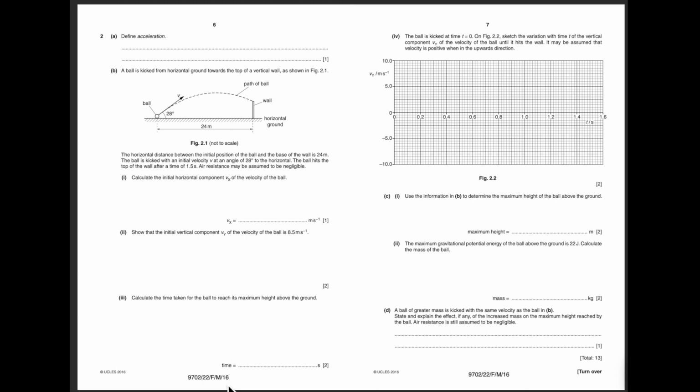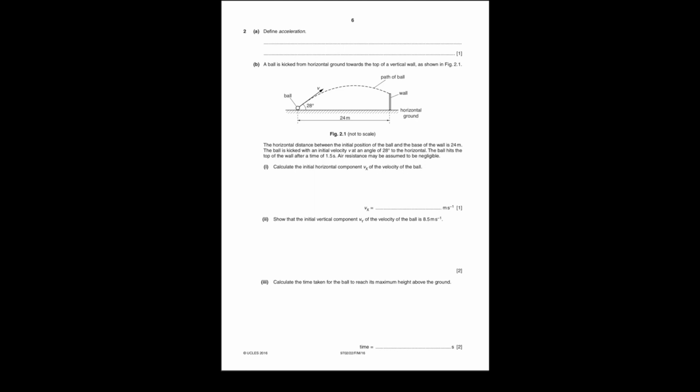Hey everyone, it is now a question from Cambridge International A-Level Physics 9702, paper 22 from February/March 2016, and this is question number 2. We can see it is of 2 pages, left and right. They are distinct pages, and in this video we are going to solve this question number 2. Now let's go through the first page.